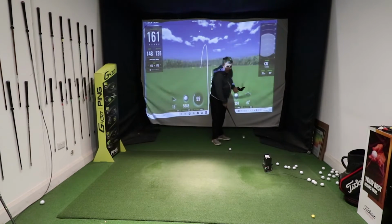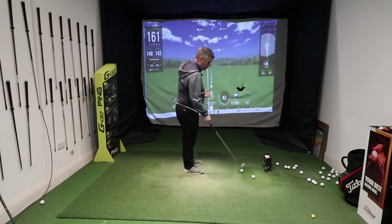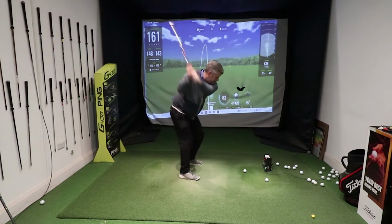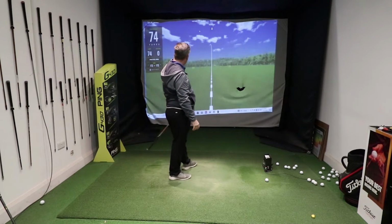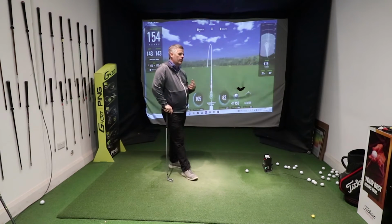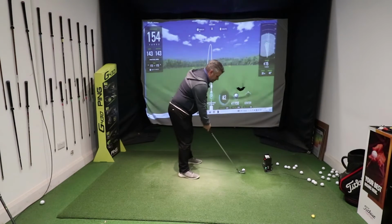Ping predominantly have always done cast clubs, so it's a break away from what Ping are known for, to bring something out that's forged. The old Blueprint was forged as well, it's worth saying. The feel from the golf club is good. It's exactly what you'd expect to feel now. It's similar to the feel you'd get from a Titleist or a Mizuno. It sounds very much like that.